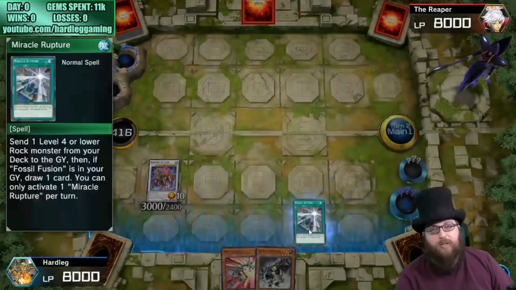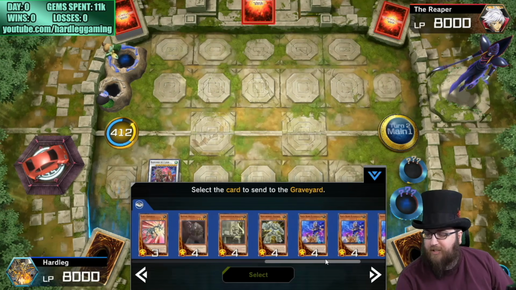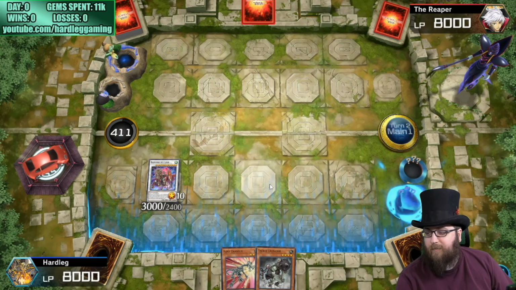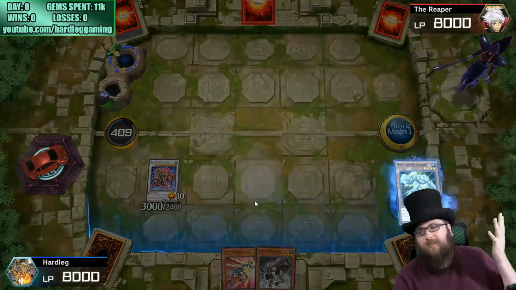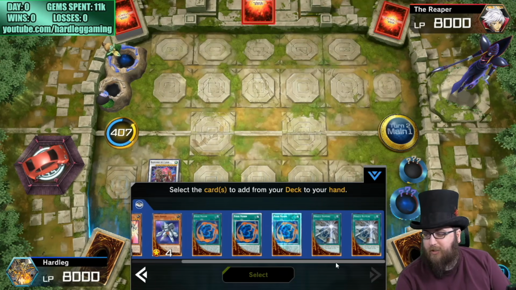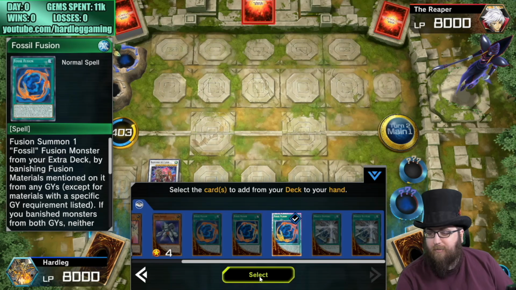This lets us... It's Foolish Burial for rocks. That's all you need to know. Foolish Burial for rocks. And if you send this rock to the graveyard, you get to search Fossil Fusion, or a card that lists Fossil Fusion in its name. So if you already have Fossil Fusion, you could get the Foolish Burial, because it says if Fossil Fusion's in the grave, draw a card. We're just getting Fossil Fusion.